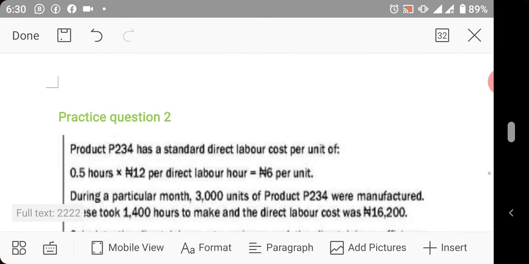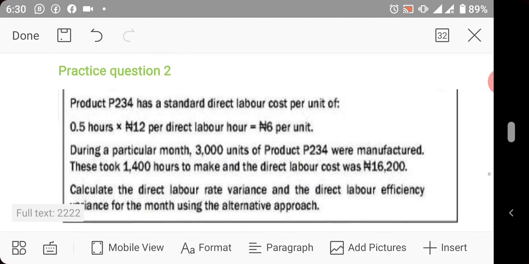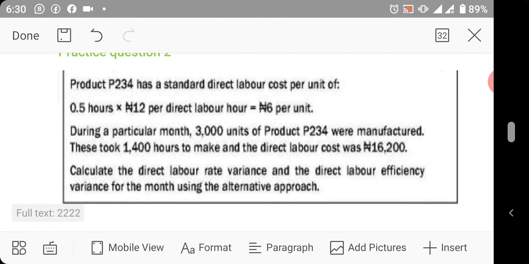Then we're going to take an equation. Now, see, I want you to know a product is a finished good. Hours is the number of hours we can take to produce one product. Rate per hour and cost per unit. You must master this. So I'm reading the question. This is practice question 2. You see, this is a question to just usher you into the usage of words and formulas.